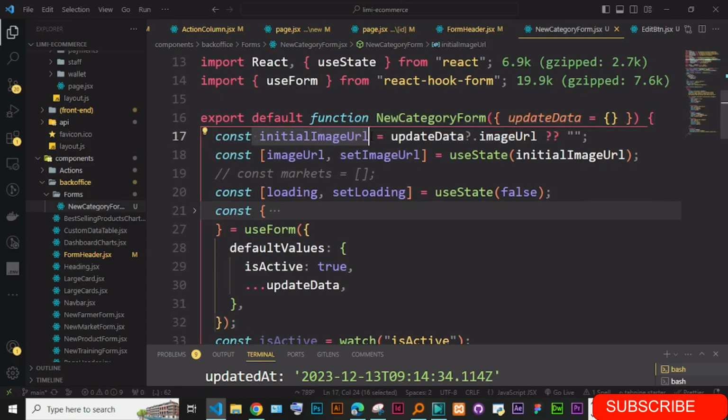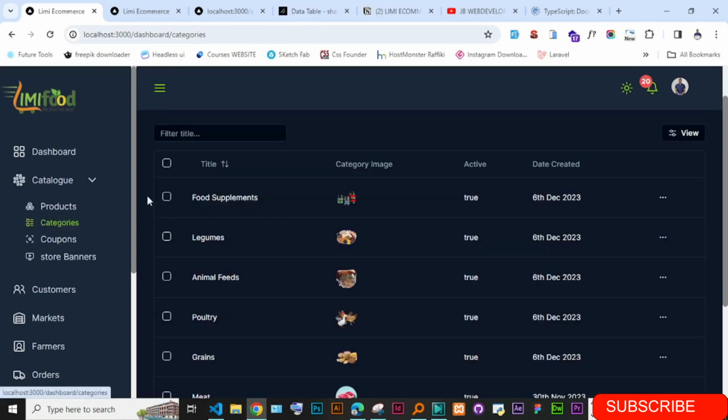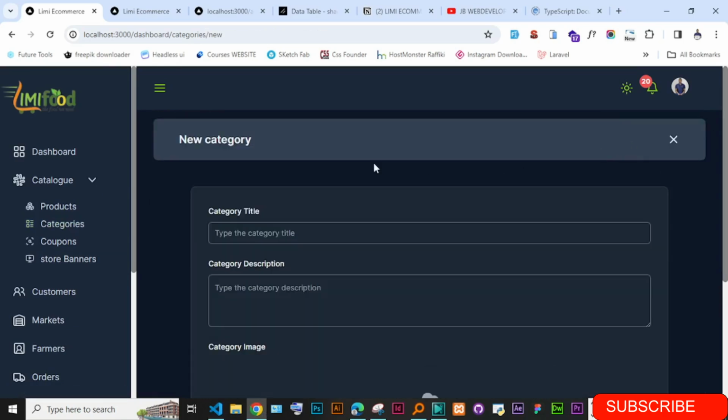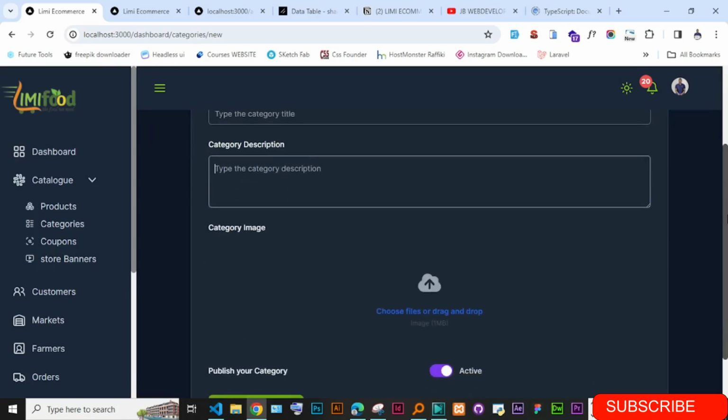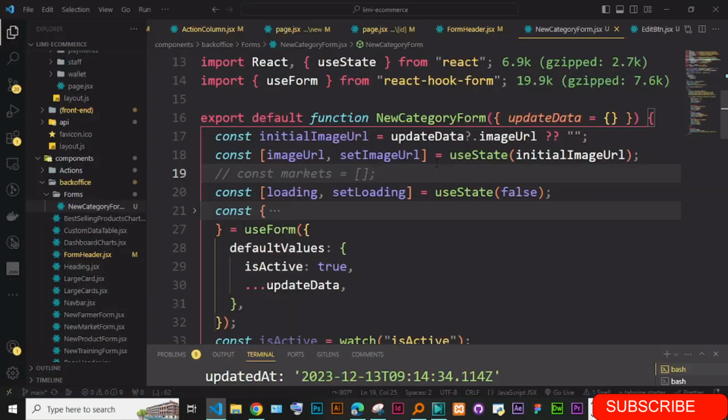Okay, we can have this image. And now let's just try a new thing. Let's go back to the categories and let's go to new. Now if we add new, you see this is very empty. We have the new and it has no data at all, because as we said, this one is going to be empty.